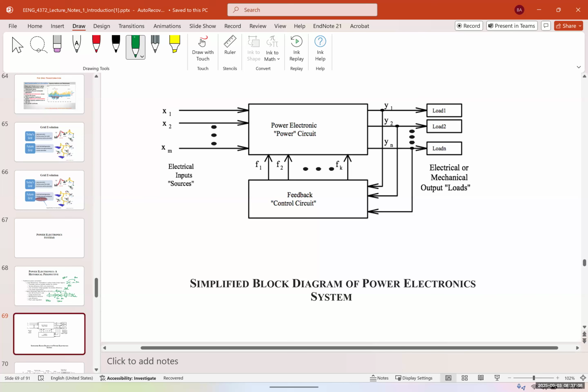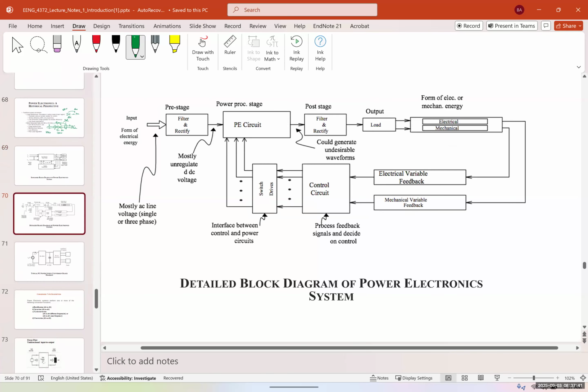This is simplified. The older generations have low efficiency and require a lot of maintenance. We don't use them again, and I'll explain what we use right now. The reason that EVs and renewable energies have improved significantly in the past years is because of the improvement in power electronics. This is a simplified block diagram of a power electronic system. We have the electrical input source, we have power electronics, we have the load, and we have a feedback system.